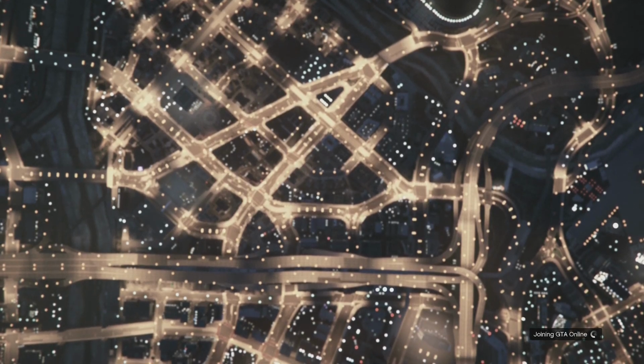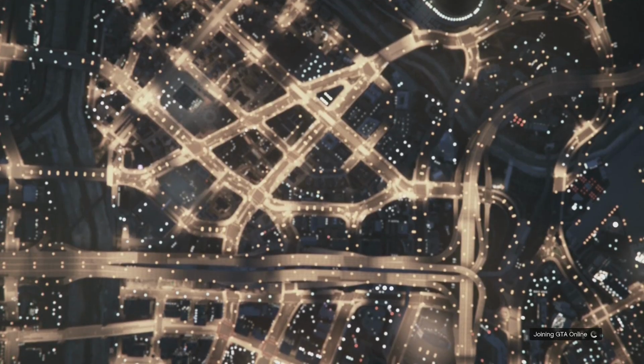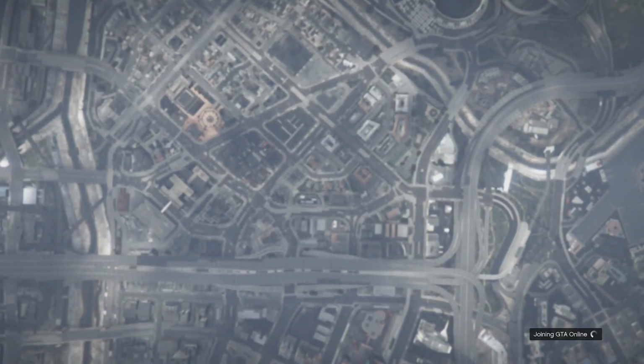Alright guys, welcome back to the channel, and in today's video what we are going to be doing is making the outfit that you see in the thumbnail. Now to do this outfit we are going to be using the buy everything for free glitch. For the rest of this video I am just going to refer to it as the Beff glitch.